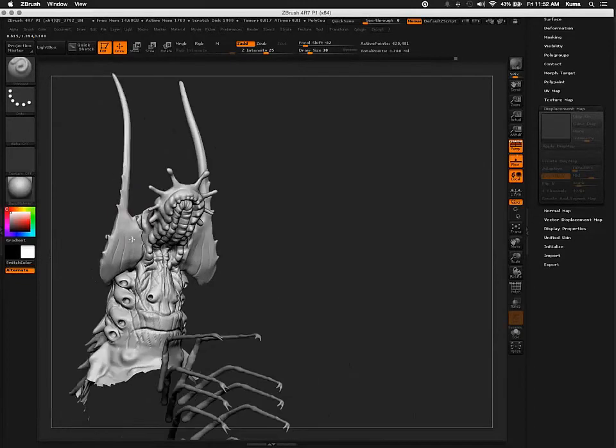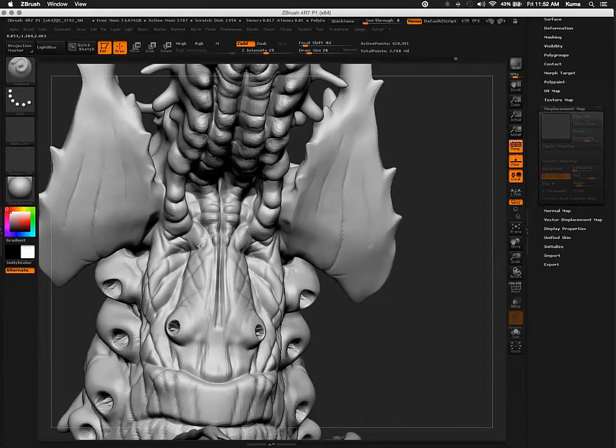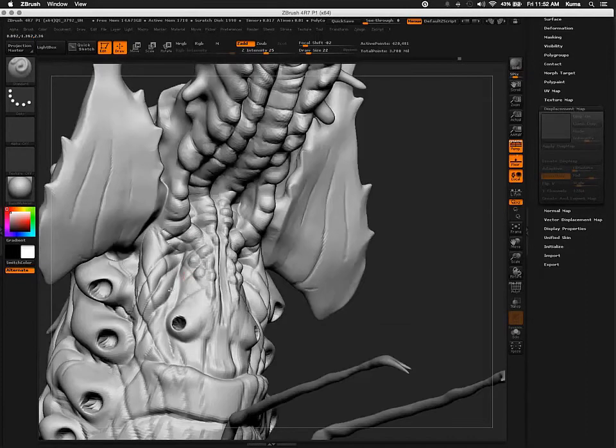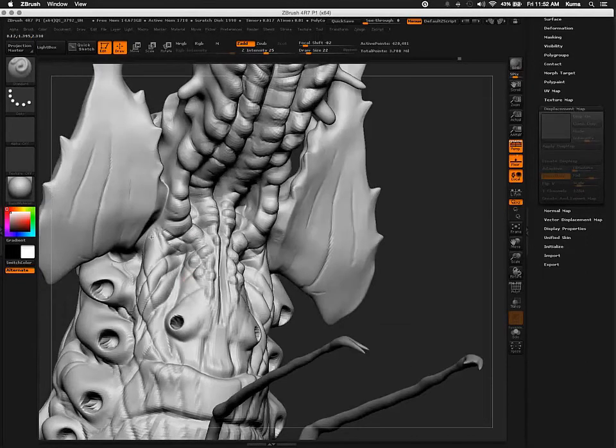You know, if something isn't feeling right in an area, don't just glaze over and go, oh, I'll get back to that later. Deal with the issue right then and there. You'll thank yourself later on for that. Because what ends up happening is if you do that over and over again, you end up with a sculpt that has a lot of areas that need work.